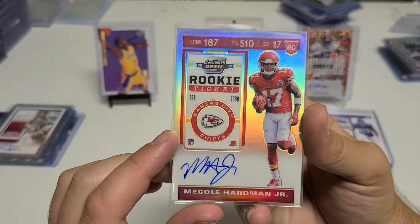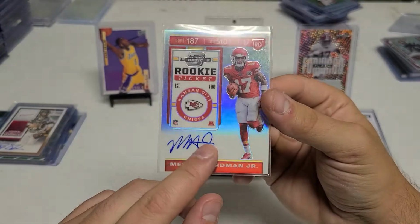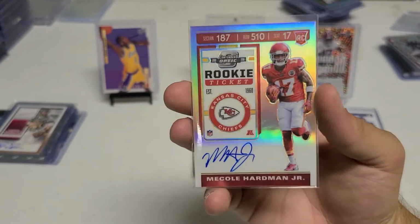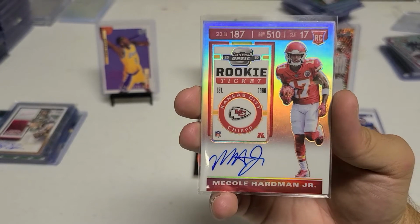So I know I have kids who watch my videos, so I gotta be careful with my language. But very good player, awesome guy to watch, and a good collection. And it's an on-card auto, which is probably not that crazy, but for me, I like on-card autos better than stickers. So really cool card there. So he had this about like $30, so I'm glad we made this deal happen.